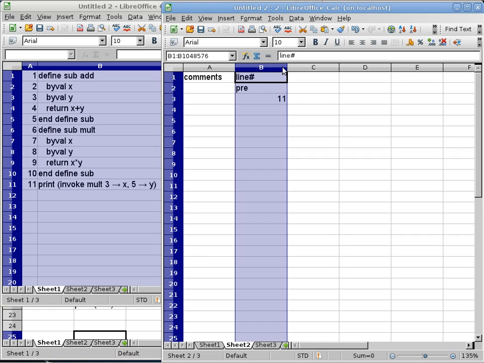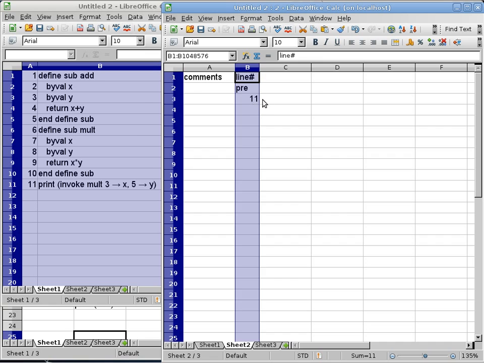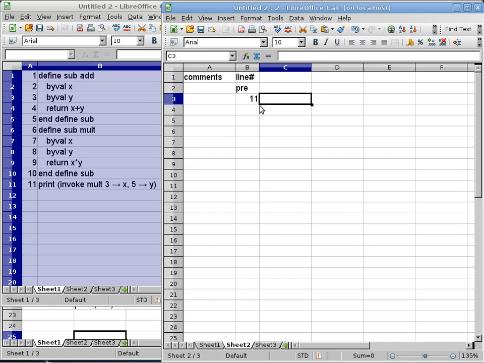Line 11 is going to print something, but I don't know what it's supposed to print. Well, I don't know what it's supposed to print, because what the value is supposed to print is the return value of a subroutine. So I have to invoke the subroutine first to find out what value it is going to return, so that in return I can print that value out. So I have to set up return info, just like last time.